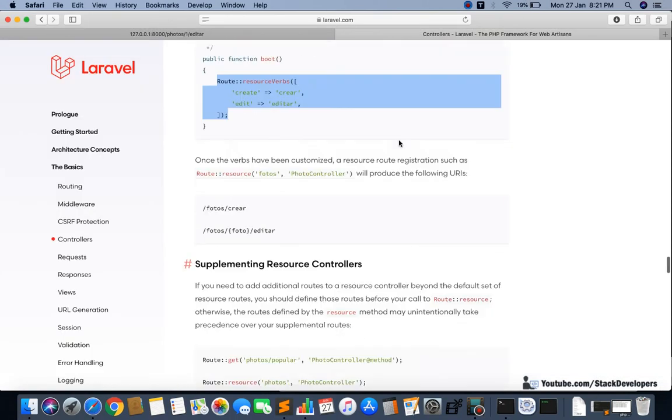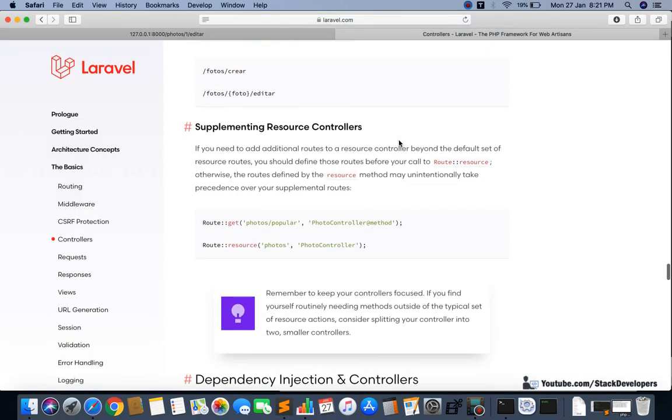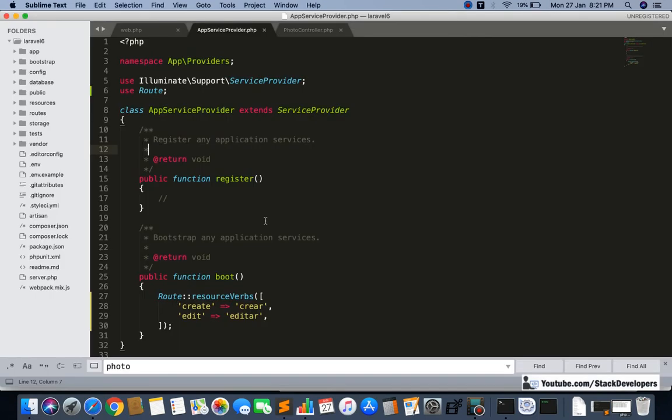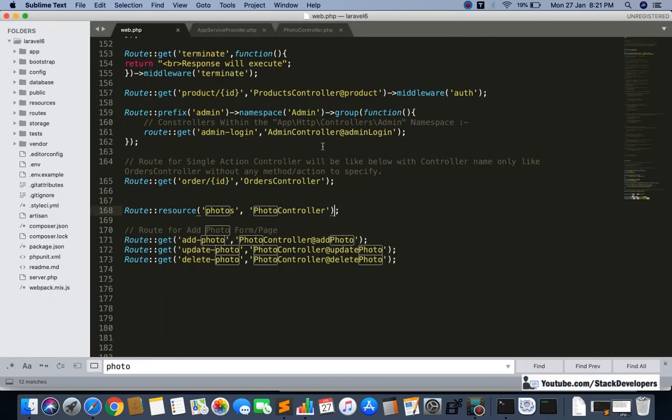Okay, so one last thing: supplementing resource controllers. You see, there are other routes as well whose functions are also located in the resource controller. For all those routes, you need to specify them at the top of the resource controller route.